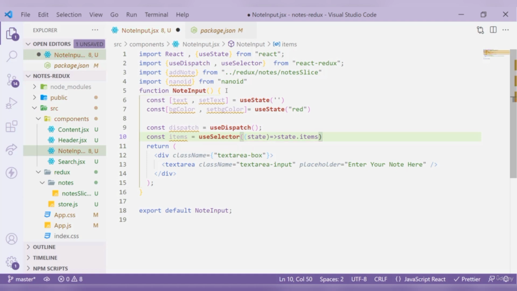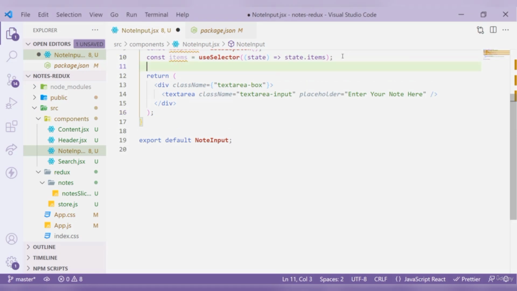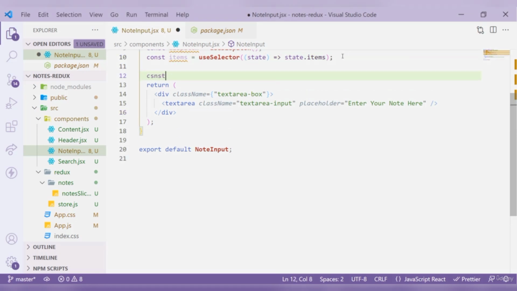Now what we're going to do is that we'll be creating an arrow function that is going to be responsible to pass this data, or the data that we're going to create inside of our node input, to be saved inside. So now let's move to the next part that involves creating a functional component that is going to be responsible to add nodes inside of our application. So the next thing we're going to do is that we'll be creating a constant, or I must say a function that's going to be responsible for saving the data inside of our store. So let's create a const, and this const is going to be named as add new note. So let's make a const function, arrow function, I mean to say.